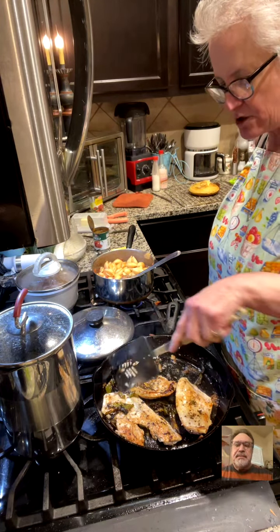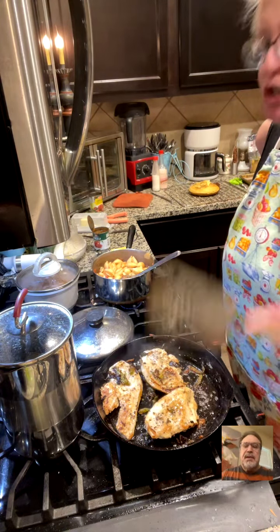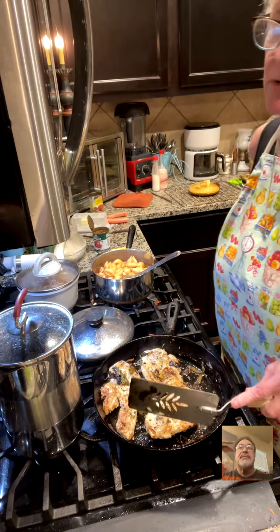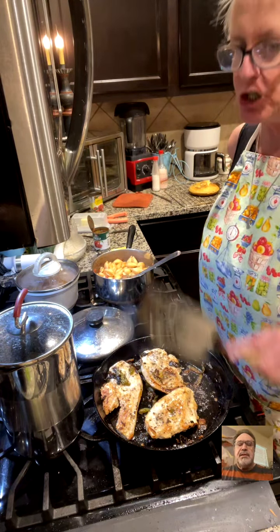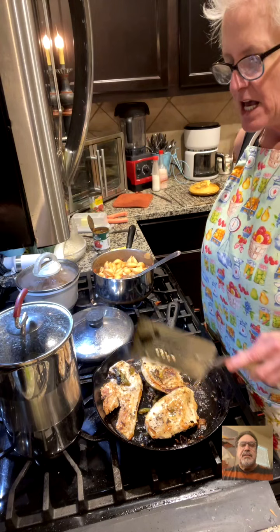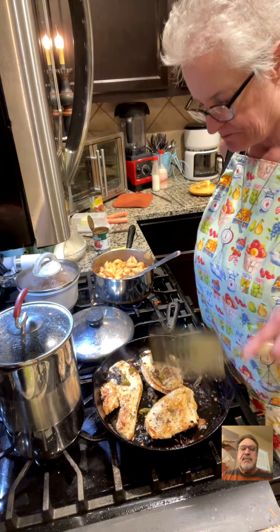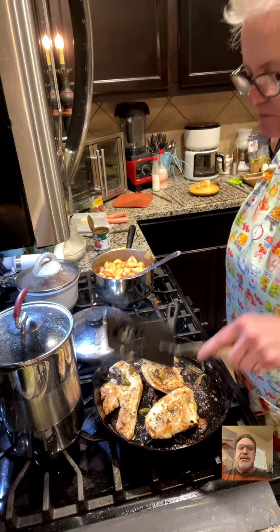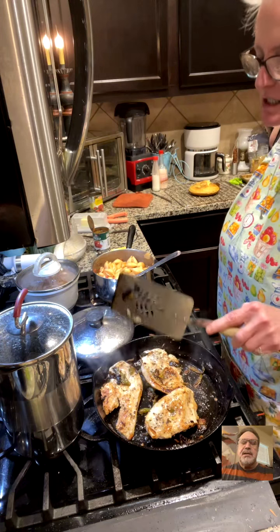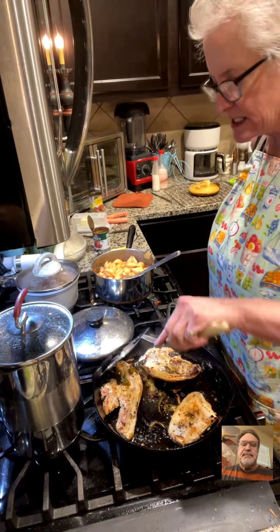Thank you so much. All right, so we have got one huge, ginormous chicken breast. It was huge. Okay? It was huge. And I cut it into three sections. All right? And I sauteed it with a little bit of oil and onion and bell pepper. And I cannot wait to taste it.